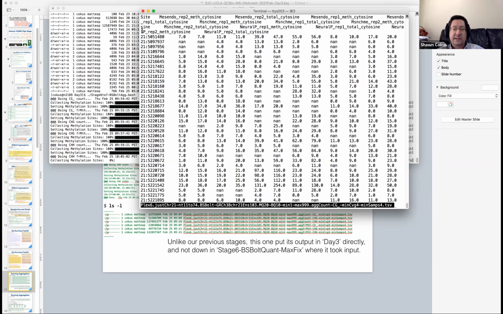Otherwise it's the same thing. We've got the chromosome colon coordinate, and then you can look at the first two columns. That's mesendoderm rep2 and mesendoderm rep2. Then it's underscore meth cytosine, that's the numerator, and the total cytosine, that's the denominator. So 7 out of 7. Now why BS-Bolt chose to put .0s on all these integers and waste space in the file, making it seem like a floating point number when it's really an integer? Don't. Another easy fix to the code, probably another thing I should mention to the guys. But there we go. Like 7 out of 7, 11 out of 11, 39 out of 47 for this one.